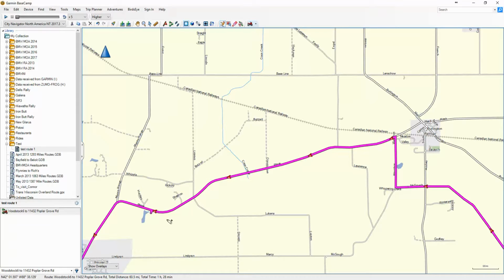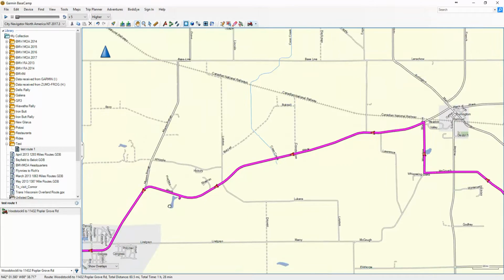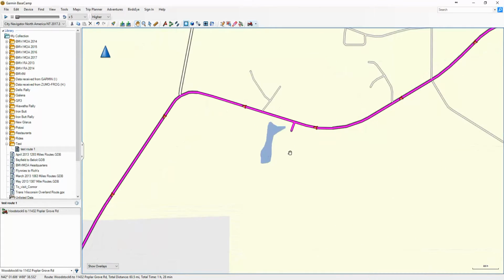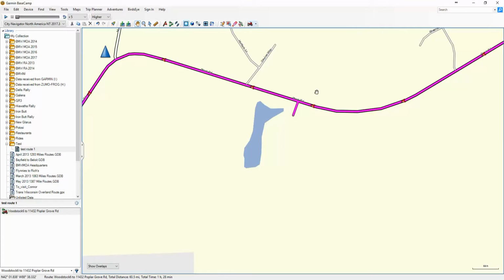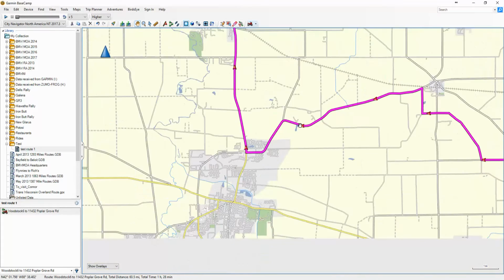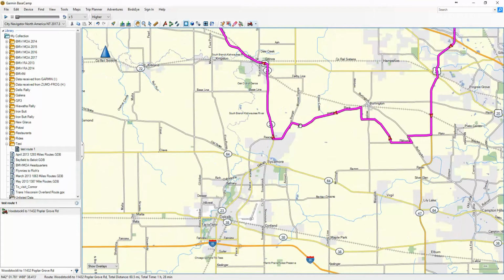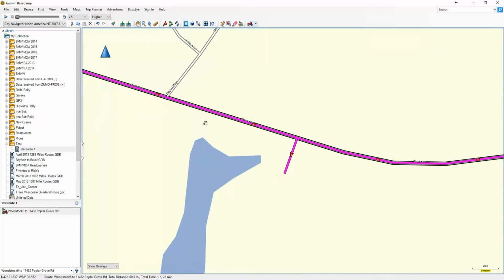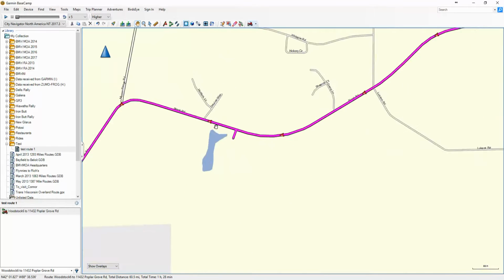Now, as I've zoomed in, I can already see that there's a problem here. Let's go over here. Right here, I have one of my shaping points, and it's actually off the road. When I was creating it, I was zoomed out, and I thought I was clicking on the road, and I clicked just to the side of it. There's a couple things we can do.